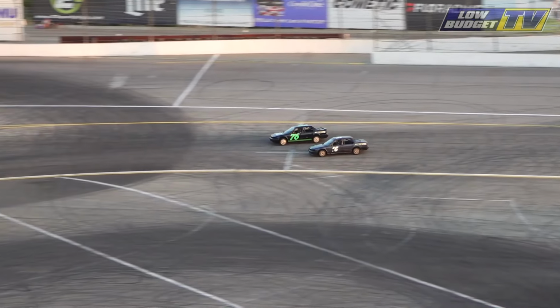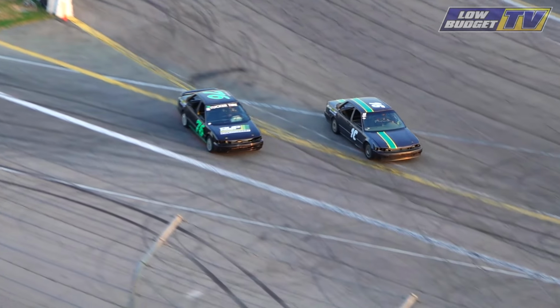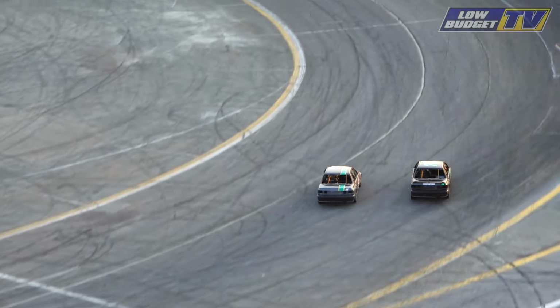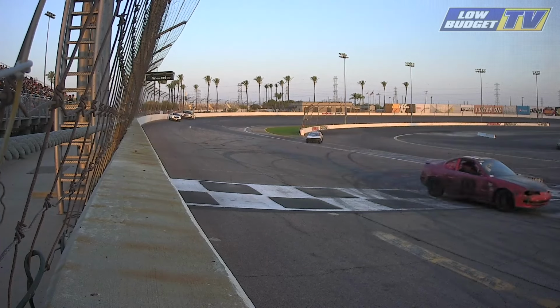Now we have that battle for the lead. We also have the Enduro Sport that's going to be a battle for the lead here momentarily. All right, well. So what do you watch? I think Elizabeth is on it right here. They are more side by side than the others. That's true. But Mike McIntyre in the number 6 has caught the 18. I'll go to the speed shot here. Here is your battle for the Enduro Sport. Now they're all in line, but not these two.